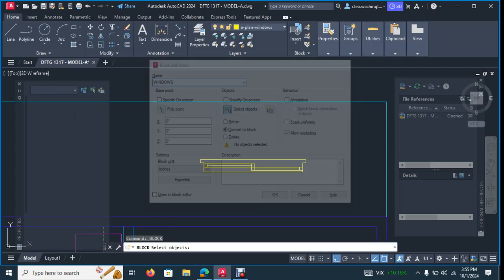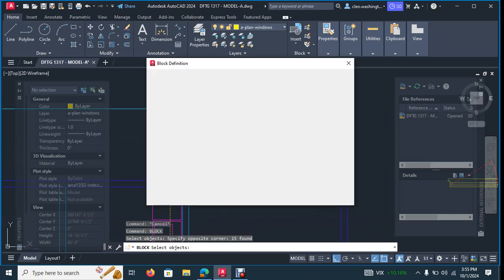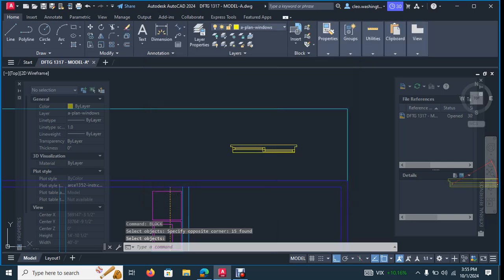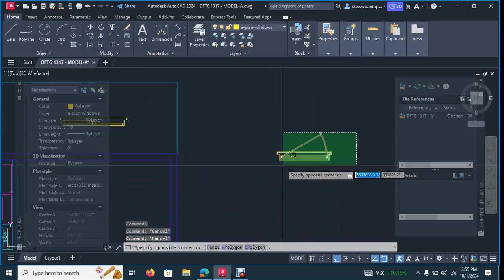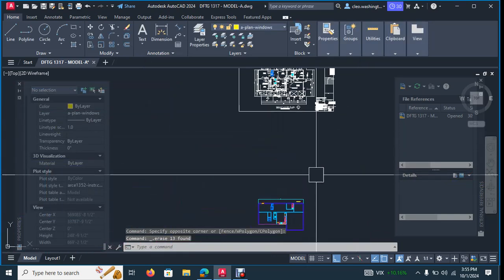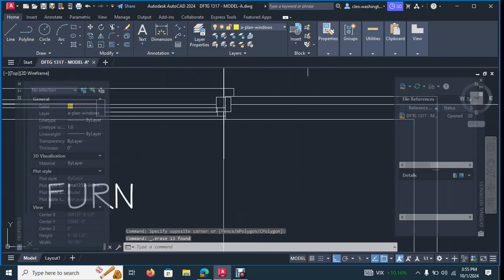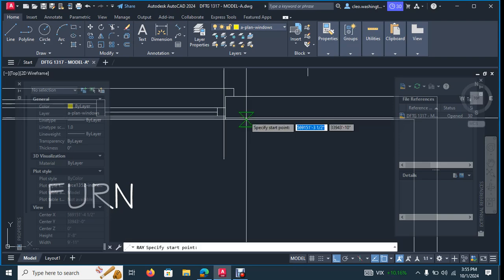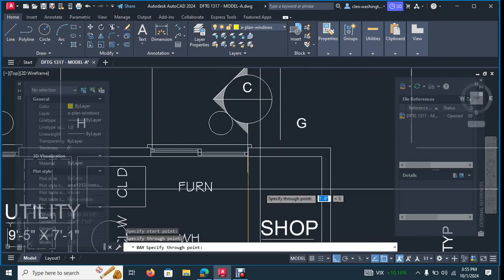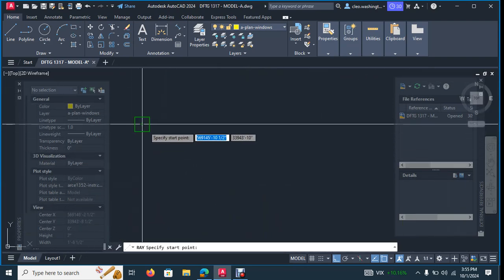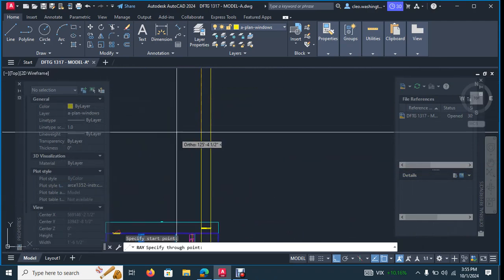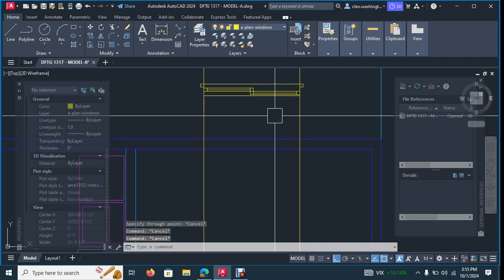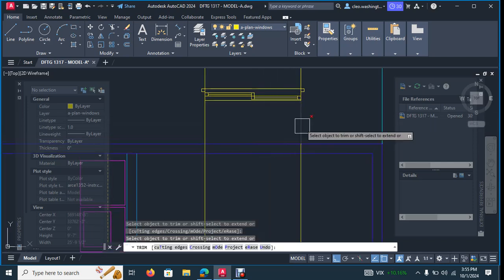Okay, now let's take this one and move it up some because we have to create the openings in the wall. TR, trim, trim, trim, trim, trim, and trim. And then you're going to hit MA for match properties. Okay, let's go ahead and delete these rays. And then let's move this line down right here.